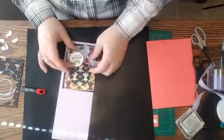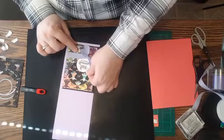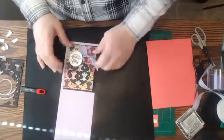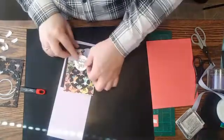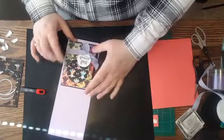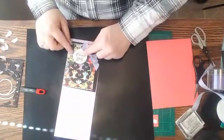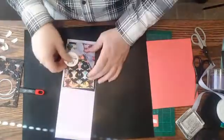So we will, trying to decide where I want to put that exactly. We could stick him right there, or we can stick him right here. I don't want to cover up too much of what we just did though. So let me mess with our ribbon a little bit. Nope, I think I'm liking it over there. Move it back to where I had it. Maybe, well, you know, I'm going to stick this down a little bit first. Then maybe it'll help me decide. Let's move our bow over a little bit and do it on this side. What do you guys think?